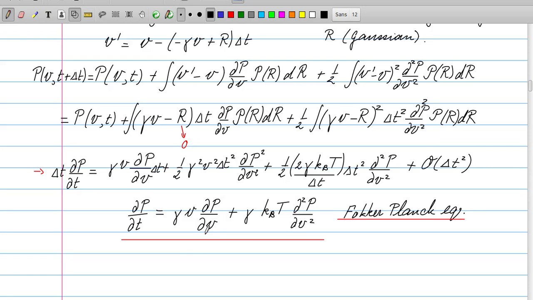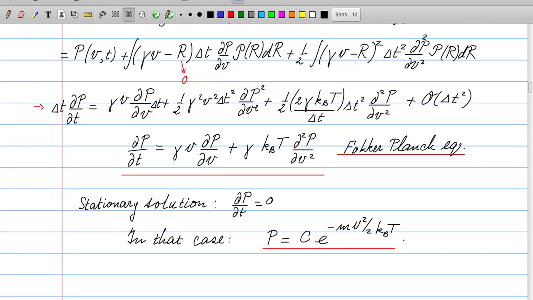What I arrive at is the so-called Fokker-Planck equation. It looks a little bit like a diffusion equation, but it also has a drift term, and it's a general equation for the probability density of stochastic variables that can be described by a Langevin equation. The Langevin equation gives you an explicit differential equation for the degree of freedom, which is v here, but it contains this random force r. If you average, you get the distribution of all the v's at every time, and that's governed by this equation. It's the solution to this equation.